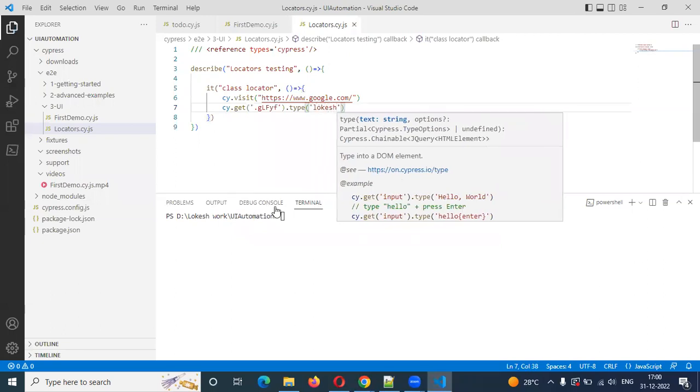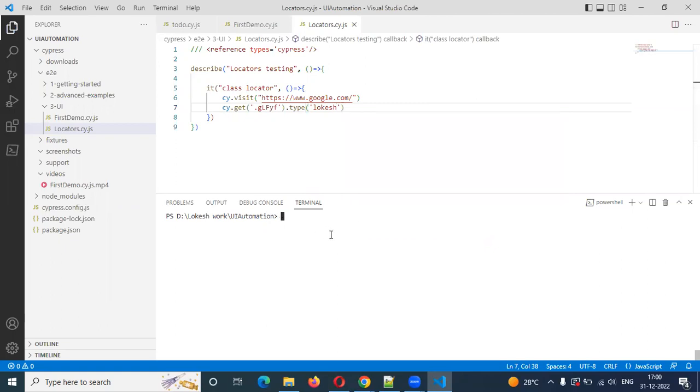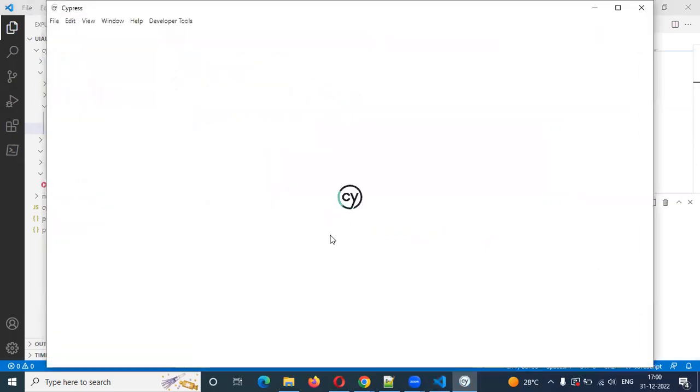Now I saved my test case. I'm going to open my Cypress. For that, npx cypress open. Now I've entered it and it will open my Cypress.